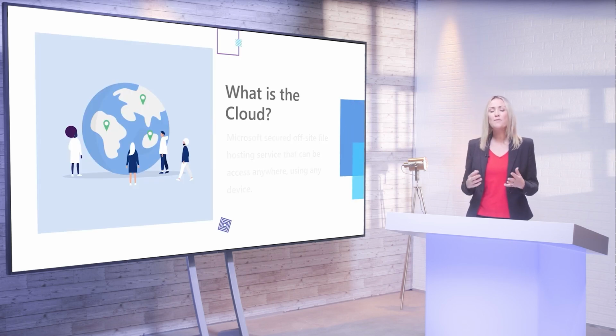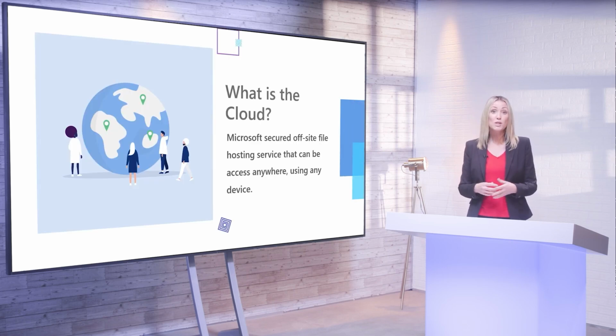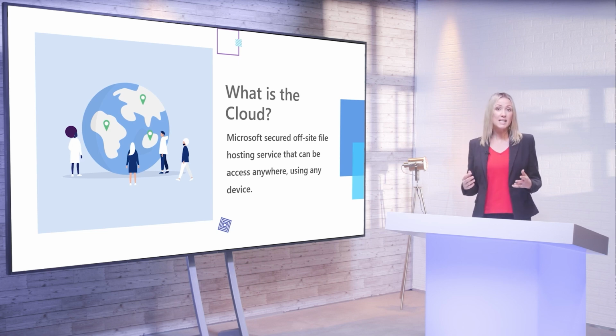The cloud is an off-site file hosting service to which you upload and synchronize files with OneDrive, Microsoft's own cloud service. Once you have an internet connection, you can access this service anywhere using any device. It's the ultimate portable office. And OneDrive is inherently more secure than a local copy on your computer of your work. Microsoft enforces strict backup procedures to make sure that you never lose your data.